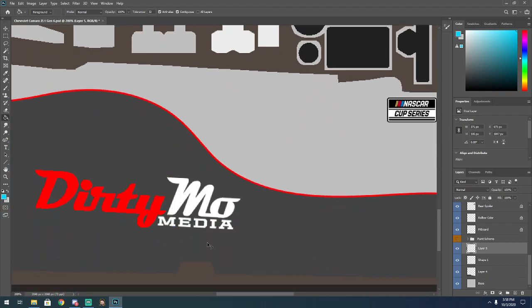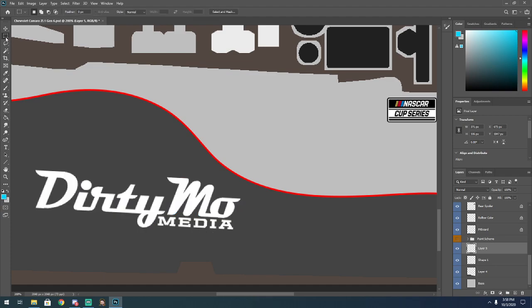Well, it's not flood filling it very well. Because it's 100% filling the pixels. Right, let me undo that. So essentially when you flood fill it like that, it's going to fill every pixel in, so you won't have this feathering or whatever you call it on the edge.